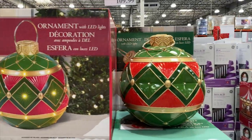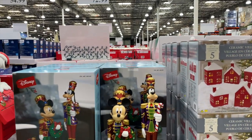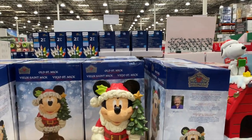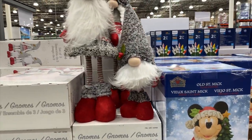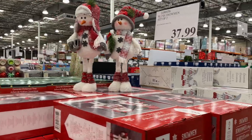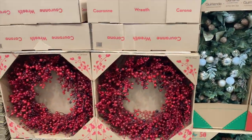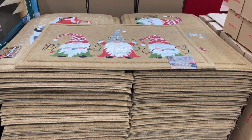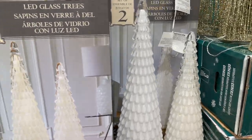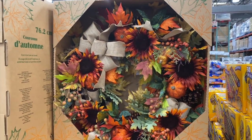There's so much more decor - they have a cute carousel, a huge ornament, a cute little winter display, and homes you can put on a mantle. Lots of Disney stuff and Snoopy too, plus the big Mickey Mouse which is very festive. The gnomes are always here - they've been around for a few years now and are even out for Halloween. Then there are the beautiful natural wreaths, holly berry wreaths, garlands, Christmas mats, and gold and white light-up trees. There's also a fall wreath if you're not ready for Christmas.